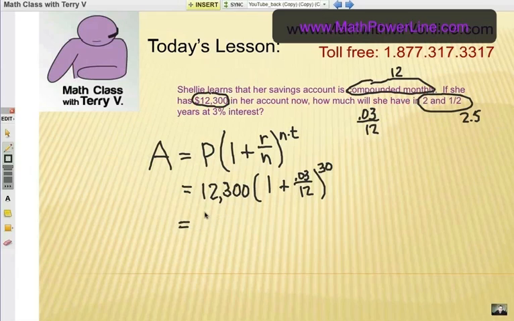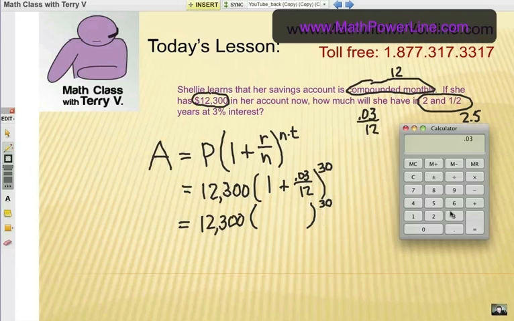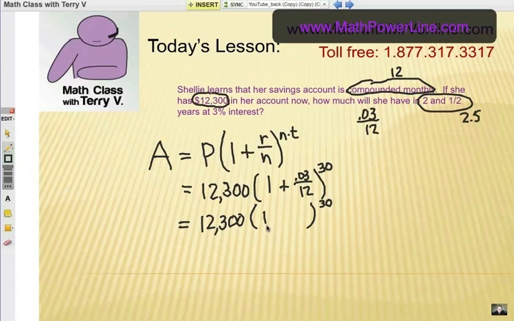Now let's go ahead and just continue this on. Here's my principle. And we have that interest rate amount inside the parentheses to the 30th power. Let's grab our calculator. I always recommend to do the interest rate part inside the parentheses first. So, .03 as you can see in my calculator. I'm going to divide that by 12. And this is going to give us the interest rate part that's per month. So, .0025. Now, we're going to add that to 1. So, that's just 1.0025.